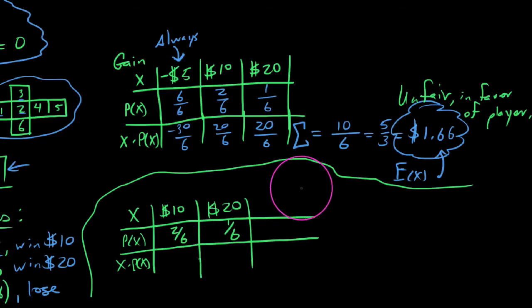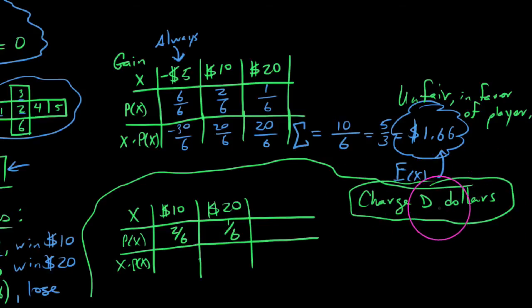But the simple fact of the matter is this: what should we charge? We're going to say we're going to charge D dollars. We don't know what this is. As a matter of fact, this is the thing we're going to find. What should we charge in order for this to happen? So now when you play your D dollars here, the first question we've got to confront is do you win that D dollars or do you lose it? The simple fact is we lose D dollars. So we'll say negative D is what it costs me to play this game. But the question is, what is this amount?